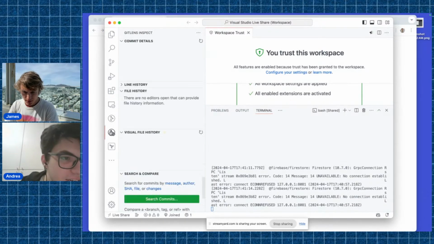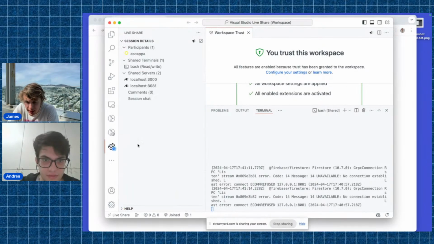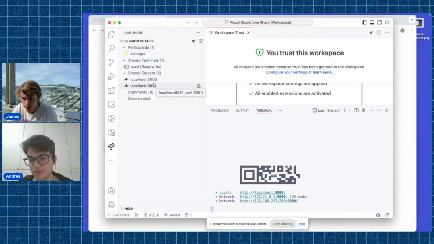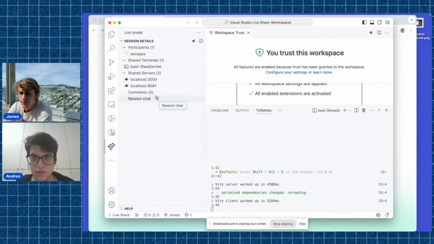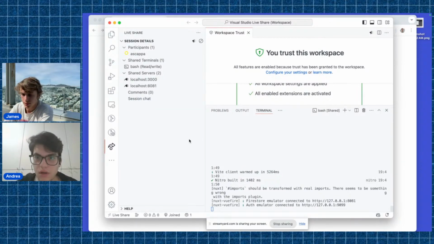Let's look here. Where's my live share here? Okay. Are these all of the ports that I need? I think. Oh no, wait. You're right about that. I forgot, I also need to expose the ports for the Firebase emulators. That's why. Yeah, you're right, thank you. Okay, so it's 8080, 8081. Okay, so this one works. So I need this one as well.